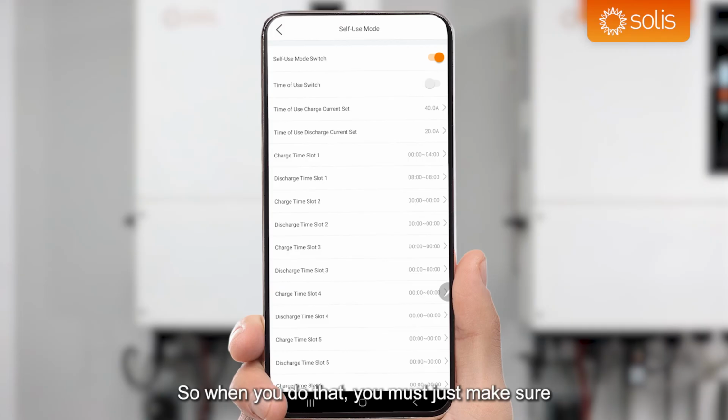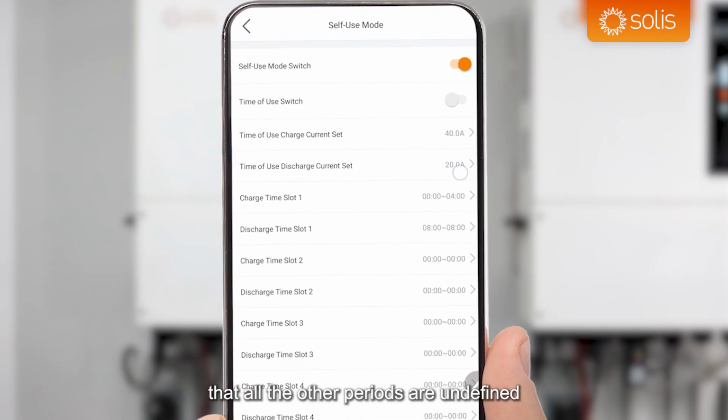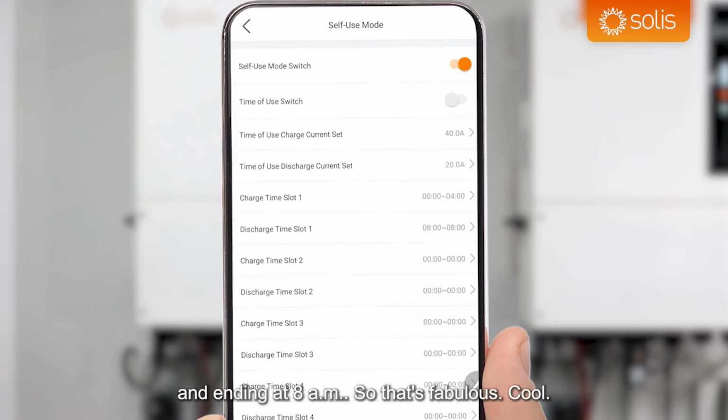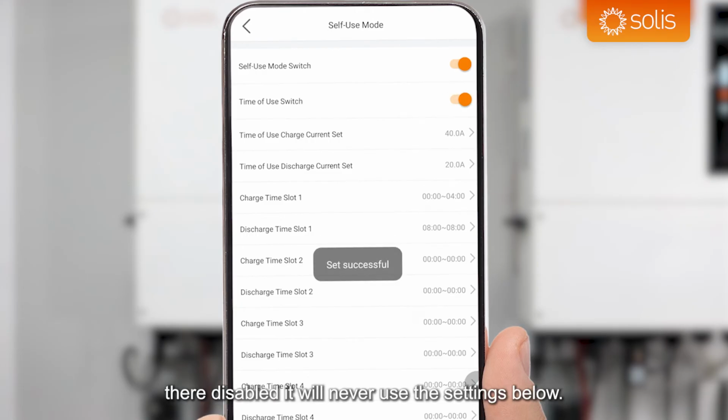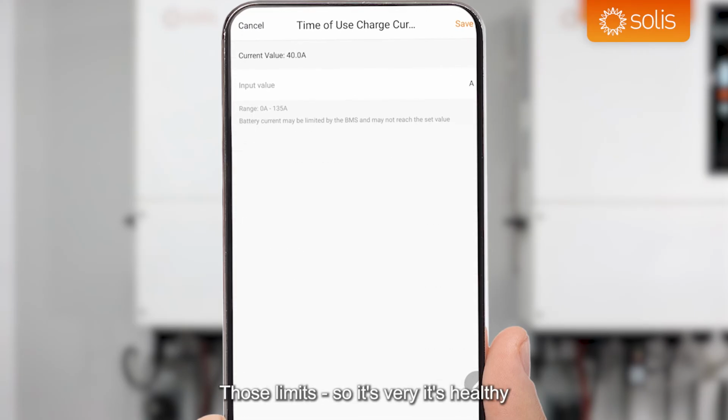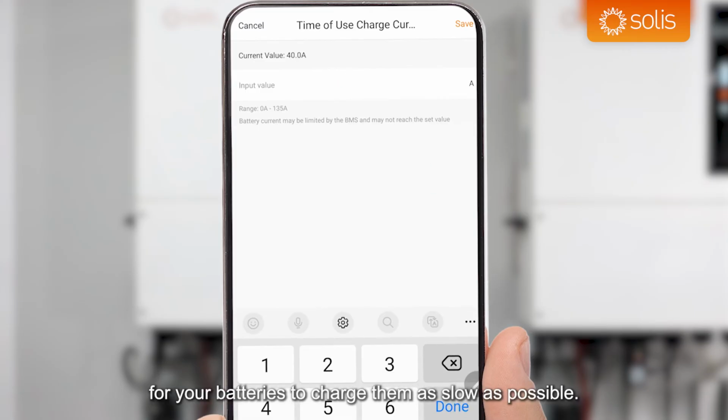So to do that, you must just make sure that all the other periods are undefined and you've got the start time for discharging equal to the end time for discharging. So that second discharge time slot is starting at 8 a.m. and ending at 8 a.m. So that's fabulous. You just need to make sure. If you have that time of use switch at the top disabled, it will never use the settings below. As soon as you hit the time of use switch, it's now using those settings below and it will charge accordingly to those limits.